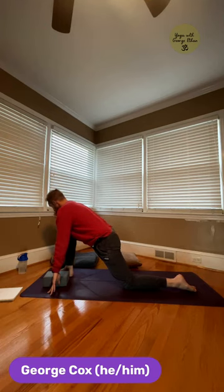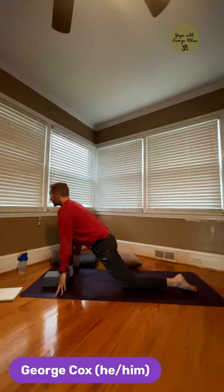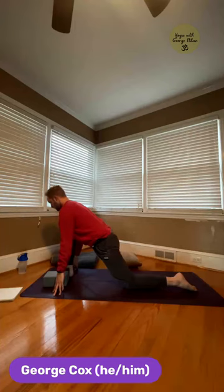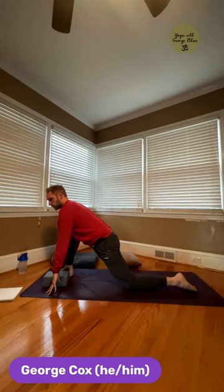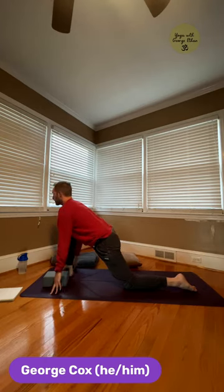Imagine squeezing your legs into an imaginary line. Looking forward, being light on the hands. Try to imagine not using your hands to support you here or collapsing into this, as you want to focus more on opening the heart space and looking forward and being strong in the legs. By holding these postures, we're training our muscles to give us support here. That can carry us through our life with a bit more ease.